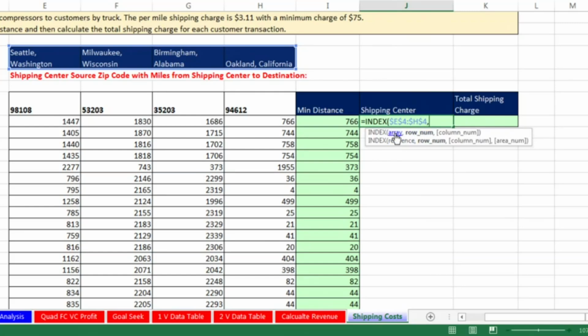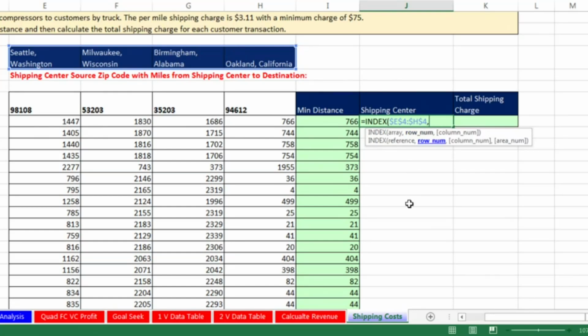Later in the class, we'll use the array, and we'll see that we have to use both row and column for a two-way lookup. Now, what are we going to do? Well, I already can see here, if I was looking up 766 amongst these four, 1, 2, 3, 4, it would be the fourth relative position in these numbers, which would easily get me the Oakland.